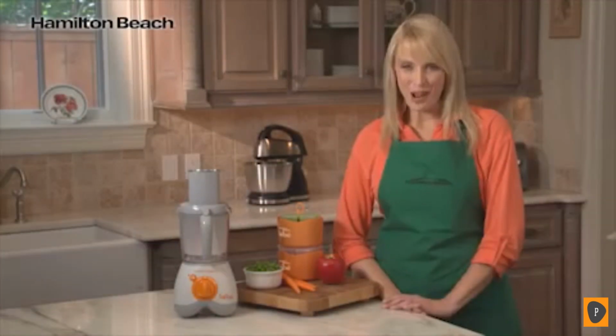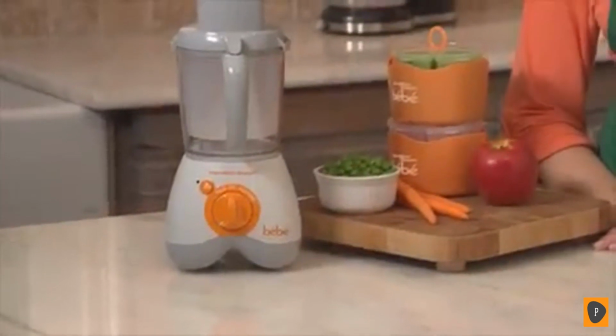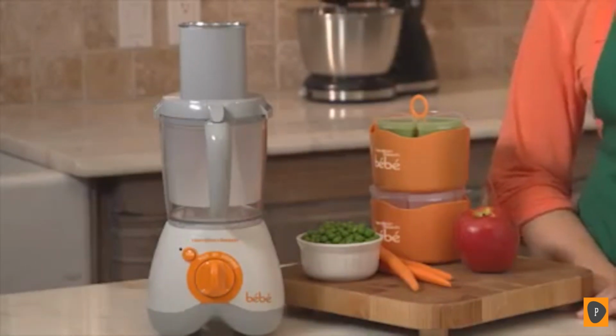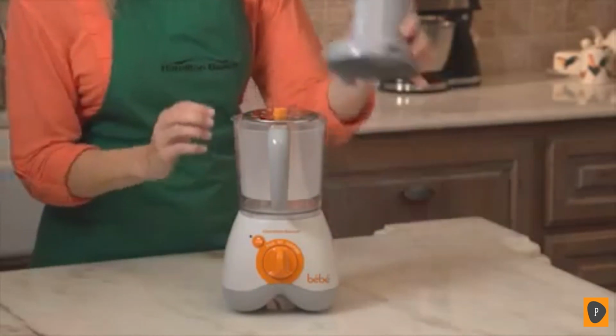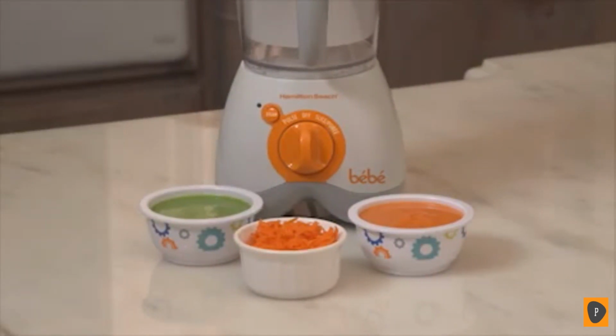Hi, I'm Kara for Hamilton Beach, and this is the Bebe Baby Food Maker. Life with a baby can be fast-paced, but you always want to make sure you're feeding your little one the very best. Wouldn't it be great if you could make your own healthy baby food quickly, easily, and with only one piece of equipment? From spoon feeding to finger foods, the Bebe Baby Food Maker has you and your little one covered for years to come.